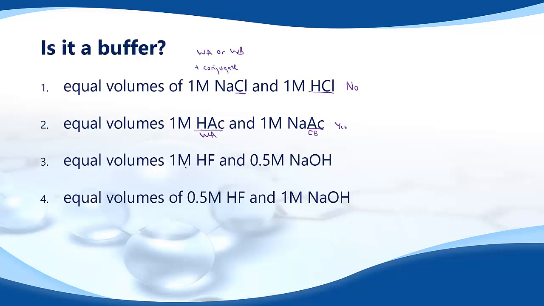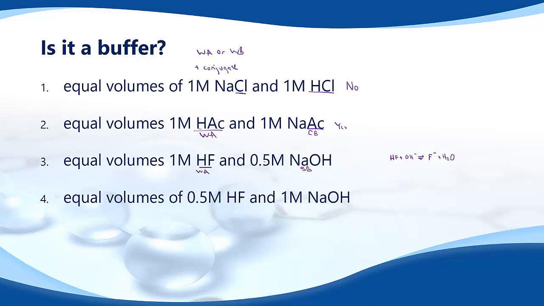Now we have hydrofluoric acid and sodium hydroxide. Hydrofluoric acid is a weak acid, so we have that as a component. Sodium hydroxide is a strong base. Now this would lead you to believe that we don't have a buffer. However, the thing that you have to remember is that when HF comes in contact with the hydroxide ion, we're going to form F- and water. Right, so if we add hydroxide, we actually wind up forming the conjugate base of hydrofluoric acid.